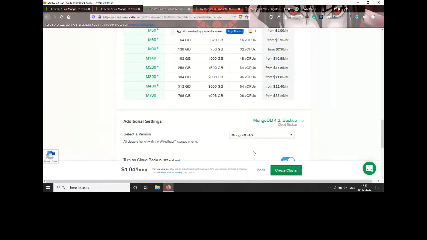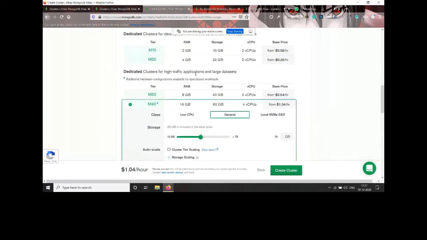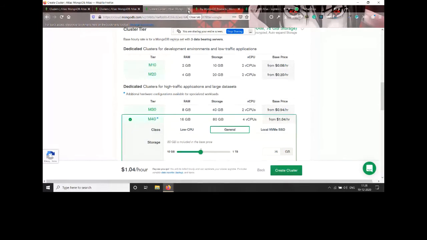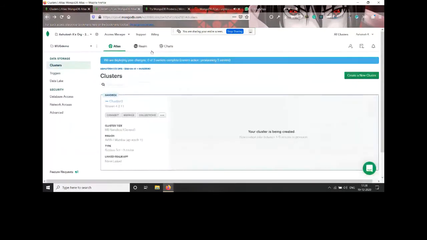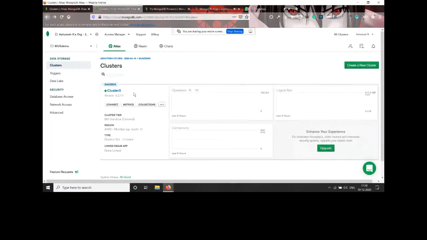In this demo, we will not create a dedicated cluster. We will only work with the free cluster. So I'll just close this tab and head over to my free cluster that I deployed a few minutes back. As you can see, it's been deployed and there is no document, right? I have not inserted any data in it, but MongoDB provides an awesome collection of sample data that you can load in it and play with it and learn simultaneously.